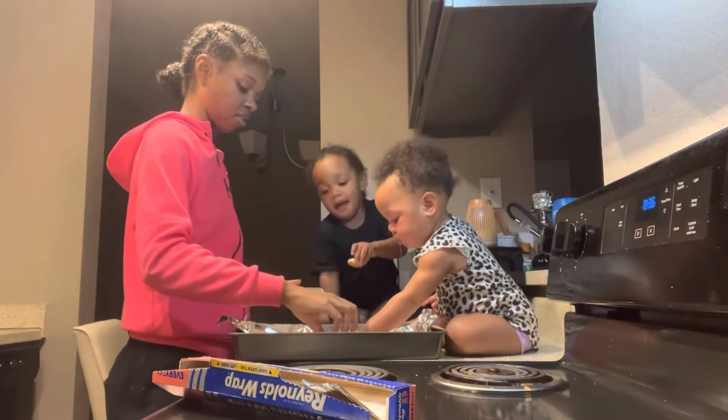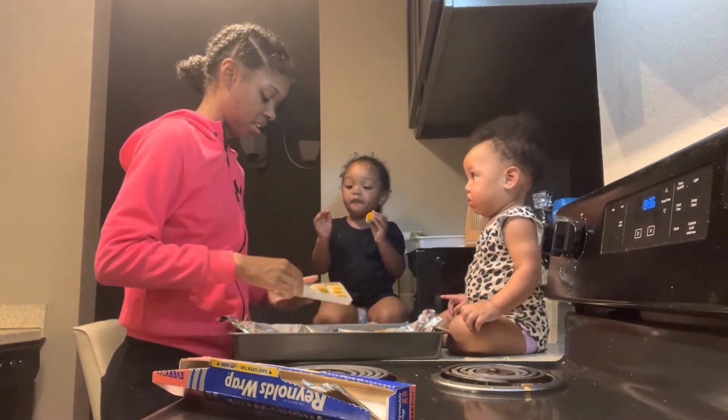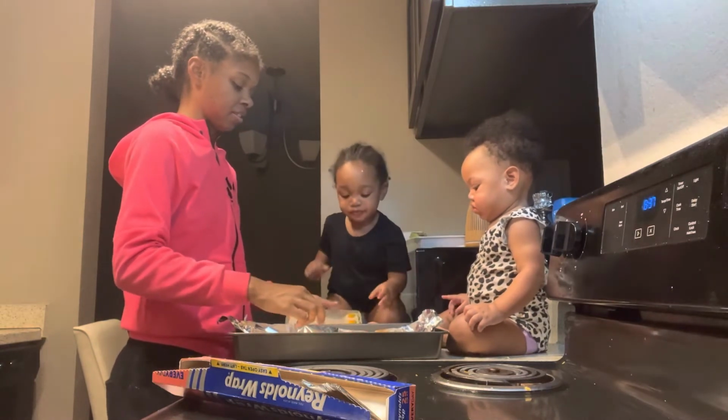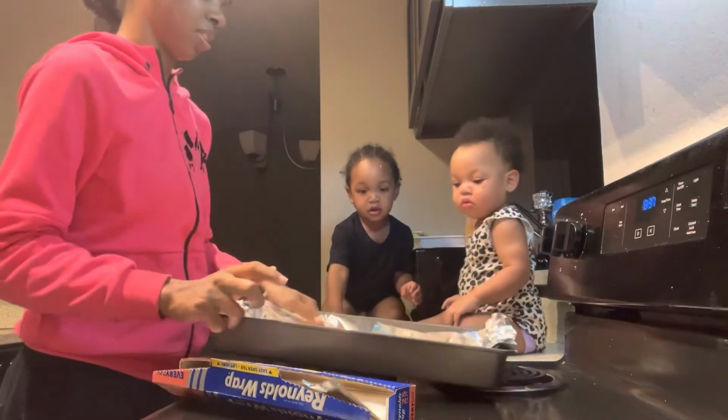I like this one. Oh, these aren't going. I don't even care if I throw them away. Can you stop eating it? Crazy, silly baby. Okay, that's it. That's all. That's how we cook it.